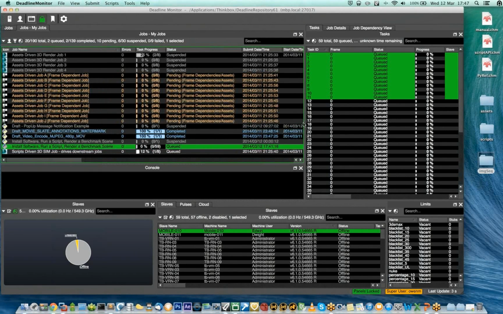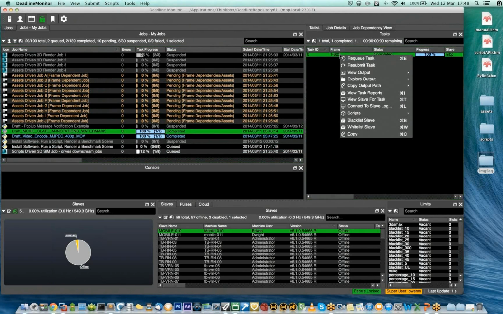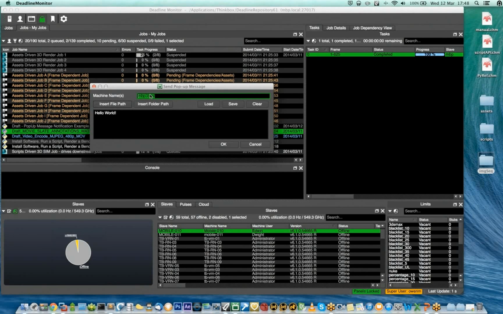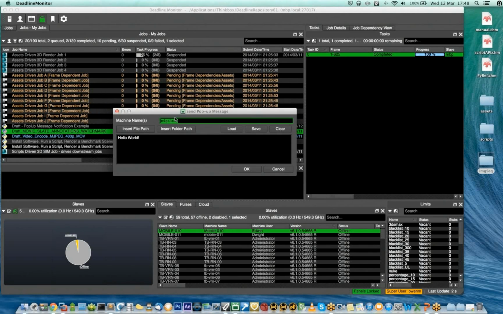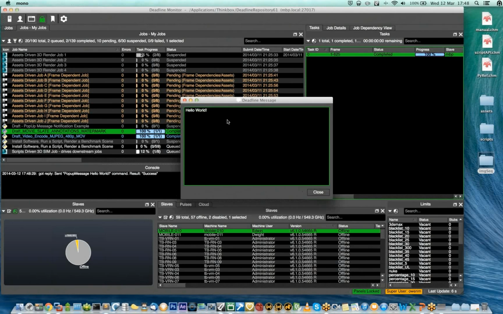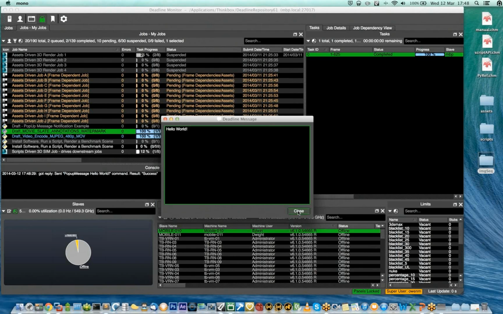The right-click scripts are useful because we can actually, as I said, make it context sensitive. So perhaps in the case of a job that's completed and a particular task that's completed, we can send a pop-up message and make it context sensitive. By that I mean it auto fills out the machine name based on the slave name and machine name that we know has just processed this task, and then we can perhaps insert a file path or folder path. We can preload some messages from a text file, and we can send a message which will then pop up on that user's screen. Obviously I've just sent a message to myself, so I'm talking to myself.